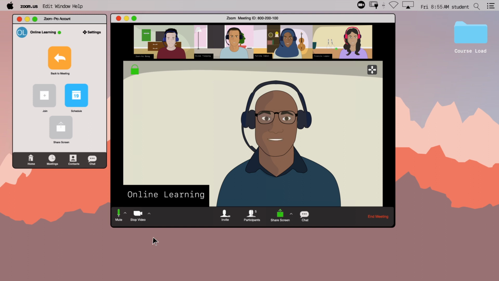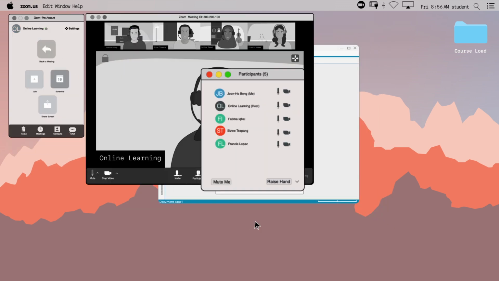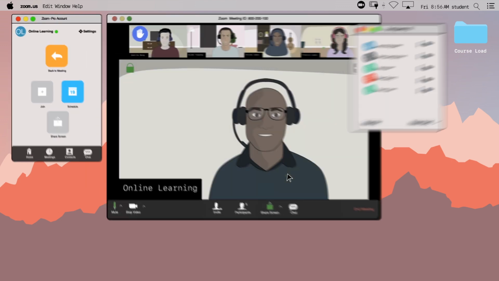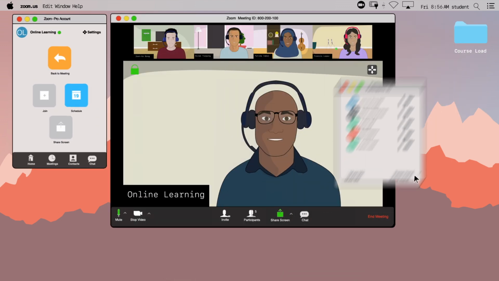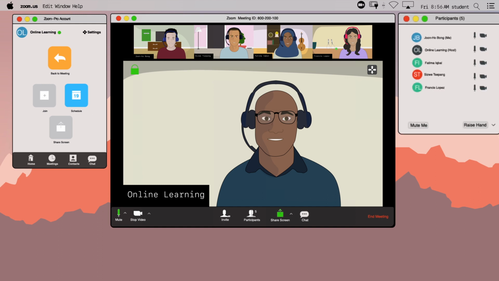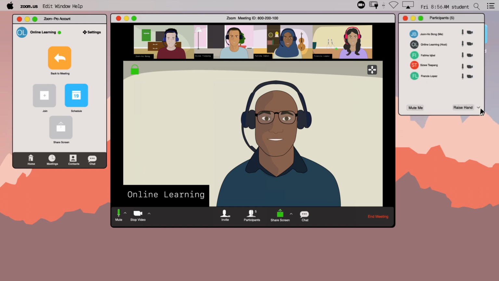In order to find the hand raising icon, you'll navigate to the bottom of the screen and click on the Participants button. You'll have the option to raise your hand there when the window appears. It's important to note that in Zoom, most windows can be moved and resized to fit your screen. This means that what you see on your screen might not necessarily appear exactly as others see it.